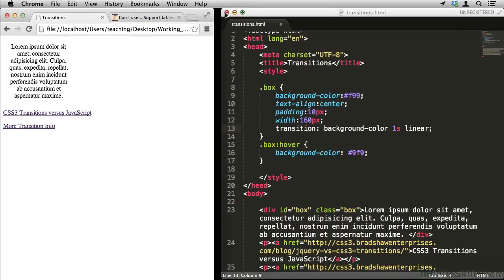Now we're not starting animations, we're changing properties. We're saying whenever the property changes for any reason, whether that's JavaScript, a CSS class added, a user action like a hover, any of those things or anything else, make it animate instead of changing it instantaneously. That's how we set up a basic CSS transition.